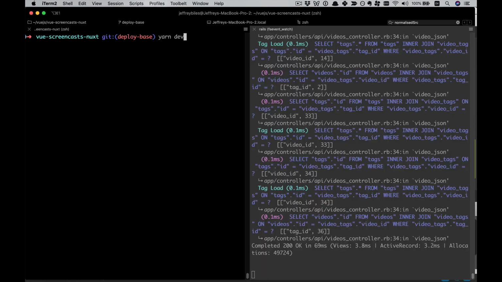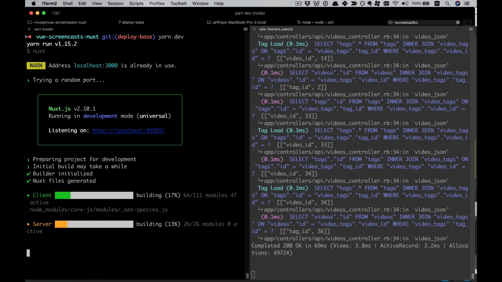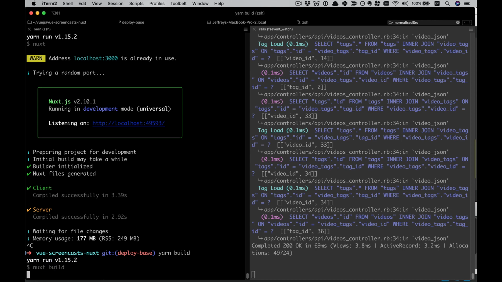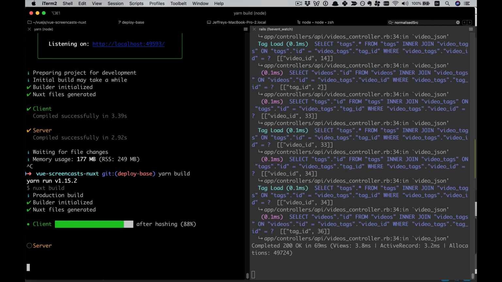Previously, we've been using yarn dev. And yarn dev has the advantage that if we change something in our code, then it'll automatically reload. And that can save us a lot in development time. But on a server, we're not going to be changing the code and waiting for it to hot reload. What we're wanting is speed. And so we split it up into yarn build, which takes our code and builds something optimized.